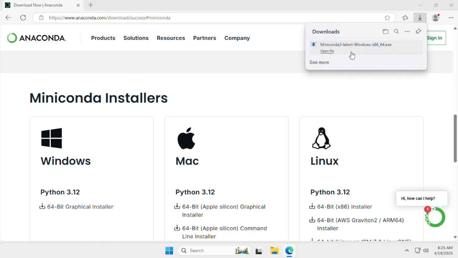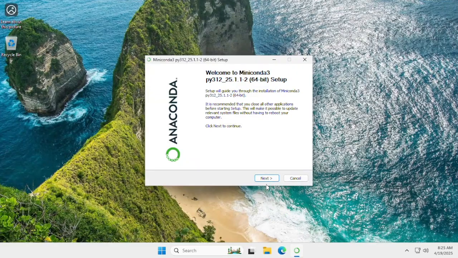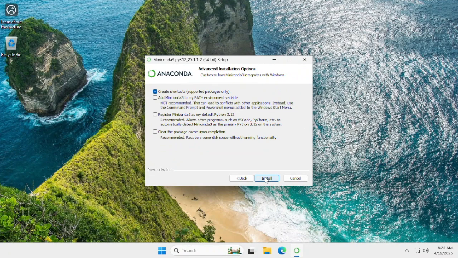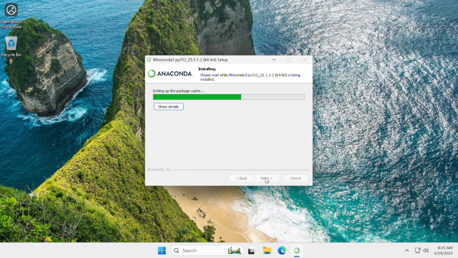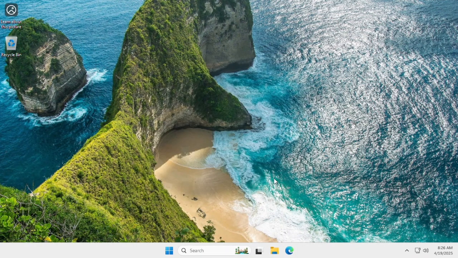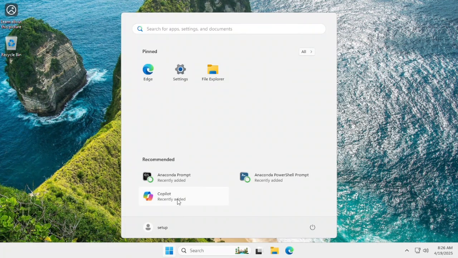After the download completes, let's go ahead and run the installer. Select all of the default settings. Just hit next, next, next, install, and it should go pretty quick. After it finishes, we'll uncheck these boxes. We don't really need to see that. Feel free to leave them checked if you want to read more about it.